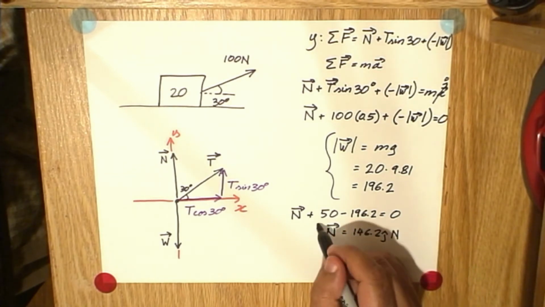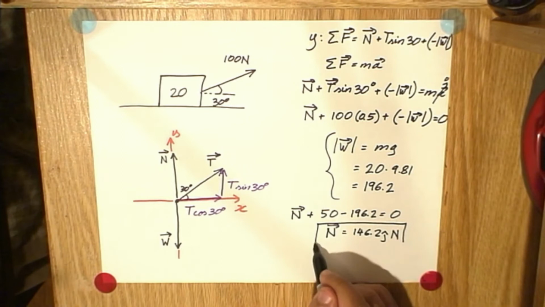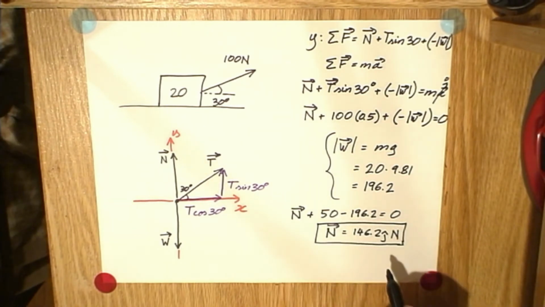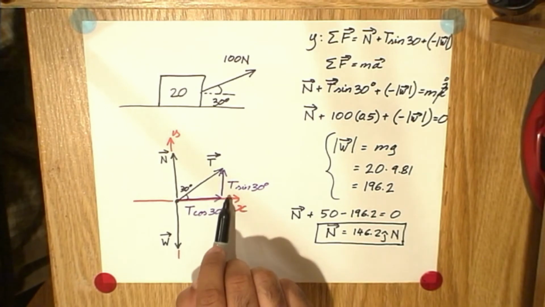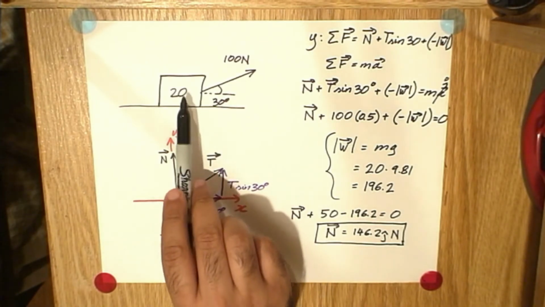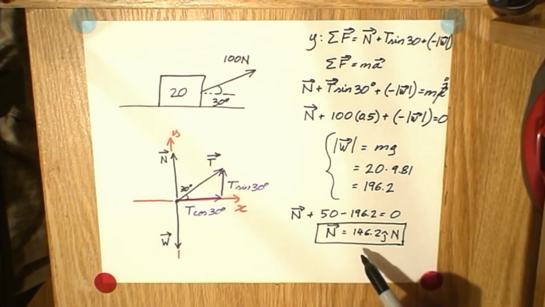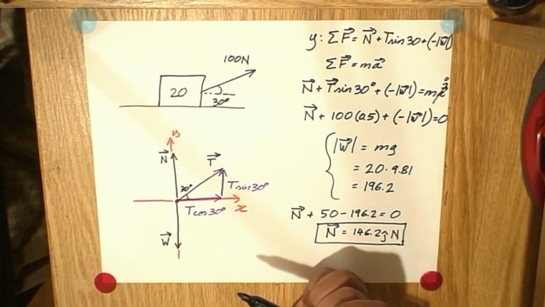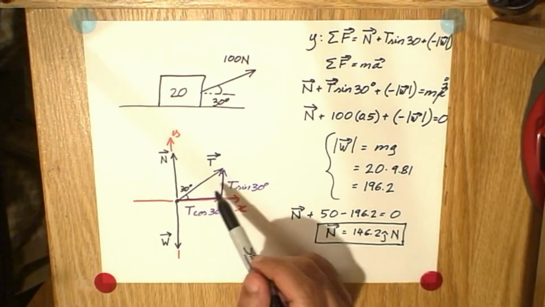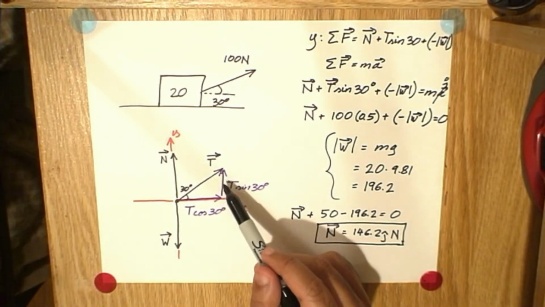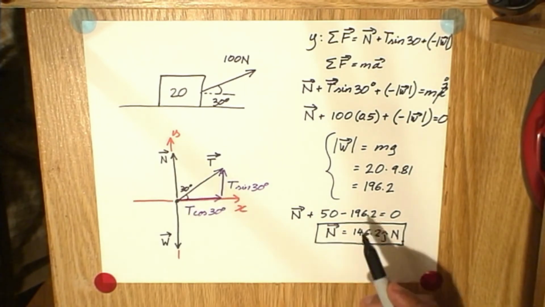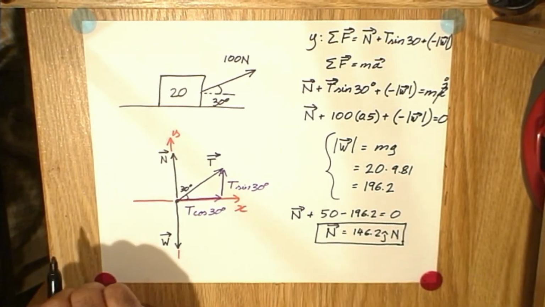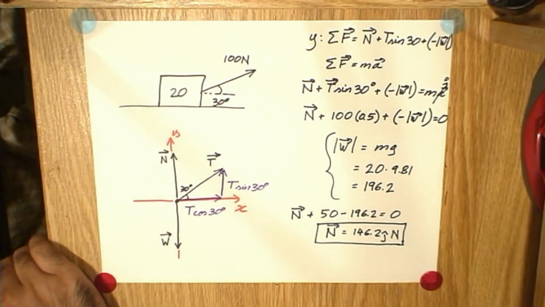So this was the only unknown in the y direction. Now, do we notice something a little bit strange here? The fact that you had a tension which was pulling upwards on this object meant that the normal force grew smaller. The normal force is now no longer responsible for completely countering the force of weight, because the tension is countering some of the weight as well. So the normal force grows smaller. That will become important in the next question. For now, we will just note this and we will proceed to answer the rest of the question.